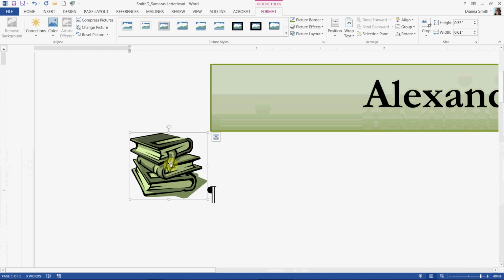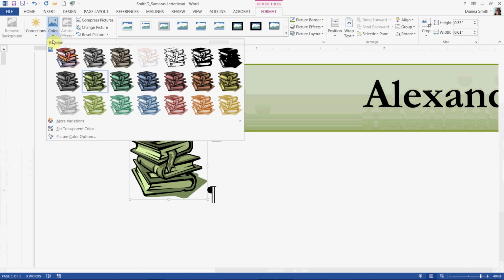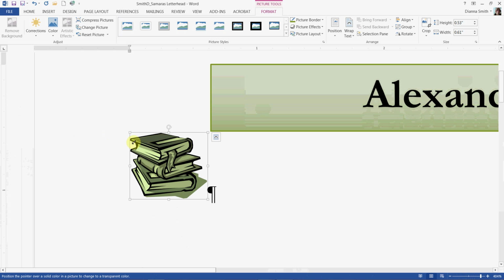The next thing we want to do is click on the color button. So we will once again click on the color button. Now we're going to use one of my favorite tools, Set Transparent Color. When you click on this, all you have to do is slide over whatever color you want to make transparent, and it will erase that specific pixel color for the entire object.